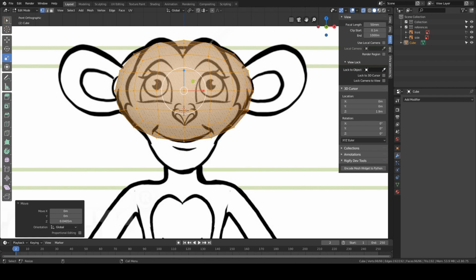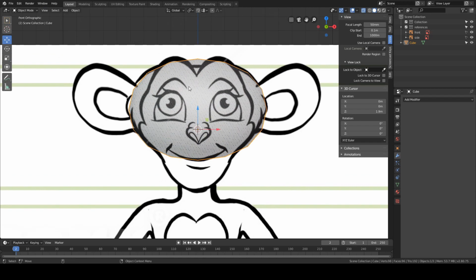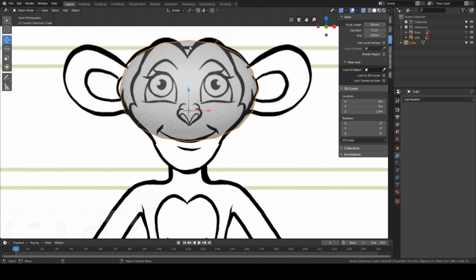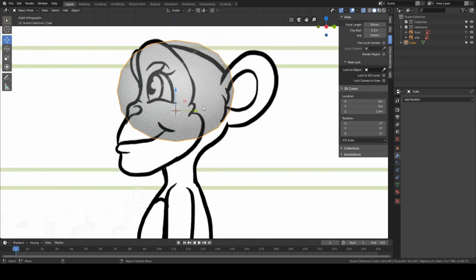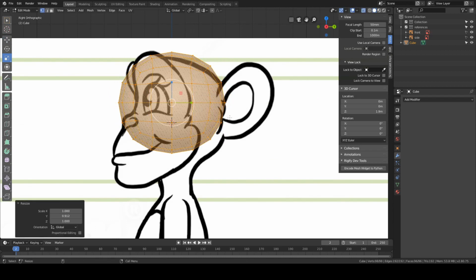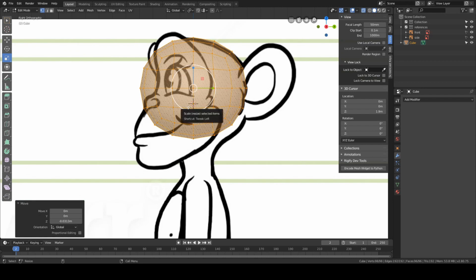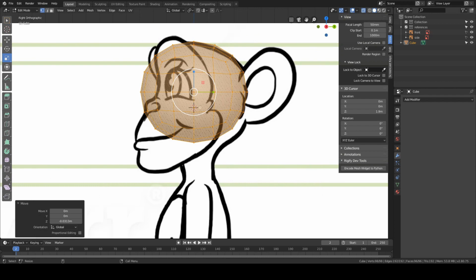Now this isn't going to align perfectly just from resizing this sphere slightly. But before we go and join all of these objects together with a Boolean, I will come through and do a quick sculpt over, so we'll fix stuff like that over there. Let's just go to the right side and make sure that this is all working. So scale on the Y axis. And you can see down here, this is obviously not lining up with the back of her head here. Again, that's something that we'll fix before we glue all of these objects together. Okay, so that's an okay shape, at least to start with the head.